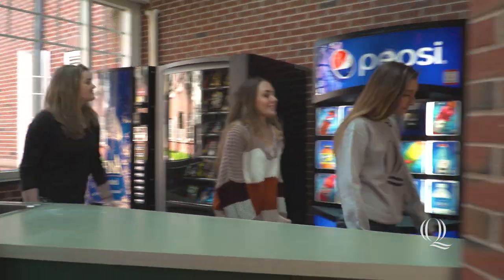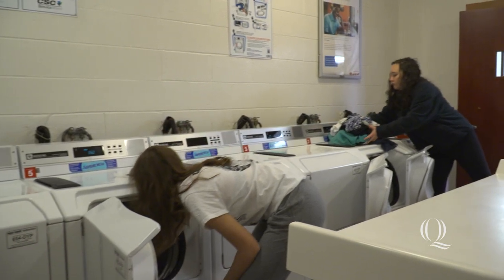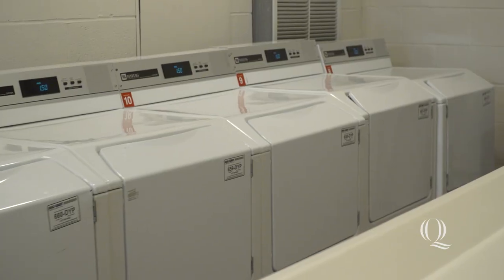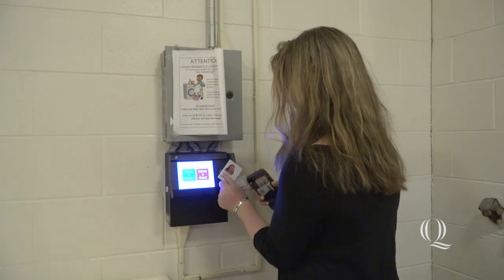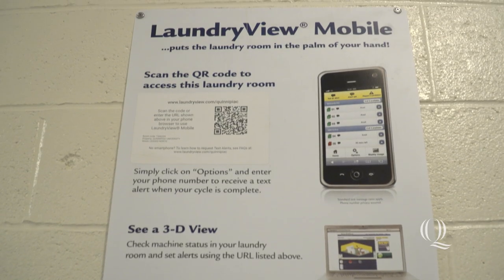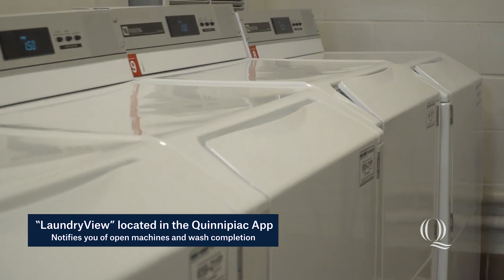Let's go check out the laundry room. In both upper and lower ledges, each building comes with their own full laundry room equipped with seven washers and seven dryers. To do your laundry, tap or swipe your cue card, select a washer or dryer, and throw your clothes in. A tip and trick for using the laundry room is that we have a mobile app named Laundry View, where you can see a 3D view of the laundry room, when your washer and dryer are done, and also which ones are available. And if you don't use the app, you can set a timer on your phone to come down a couple of minutes before it's done.